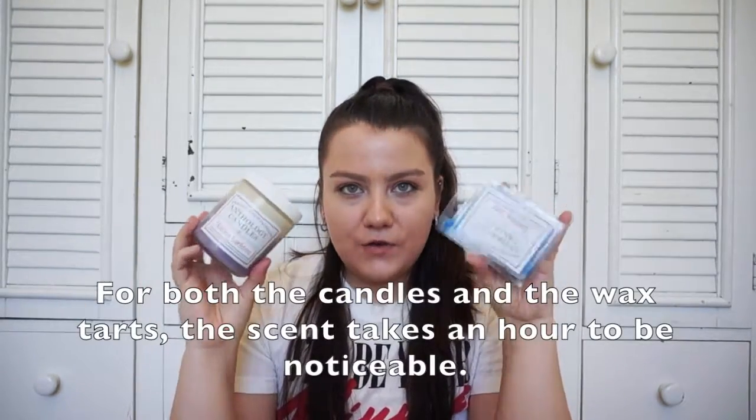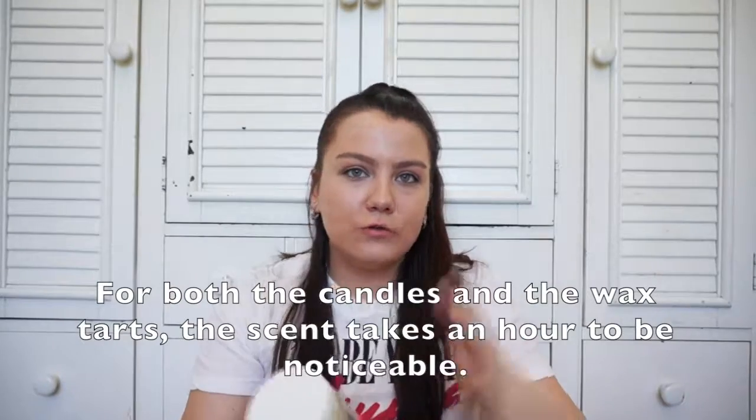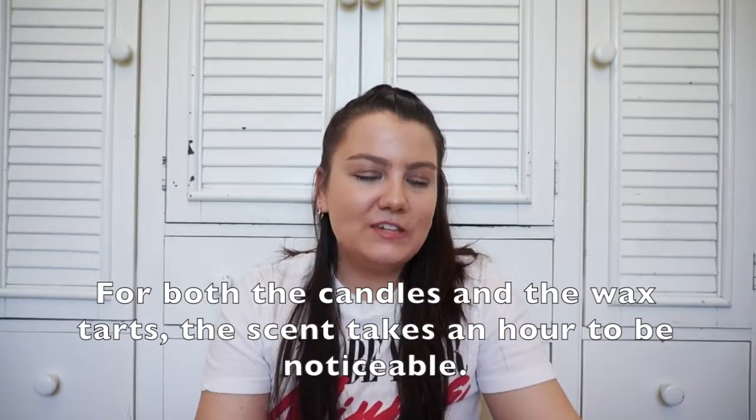I'm going to talk about the Scentsy Cubes and the candle together because these do smell unlike the mini candles, but the scent is so subtle. If you're buying these products expecting a really strong scent within a few minutes, these are not for you. If you're sitting within a foot or two of this candle, every once in a while you're gonna get a whiff of the scent. It doesn't just hit you like it's not one of those products. It's very subtle. Same with these.